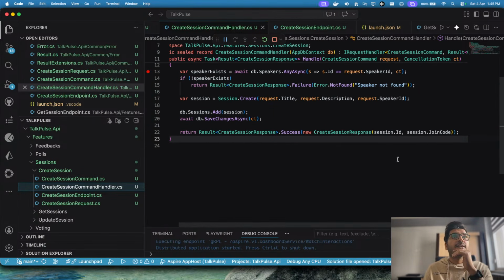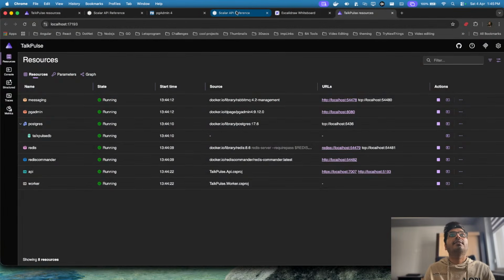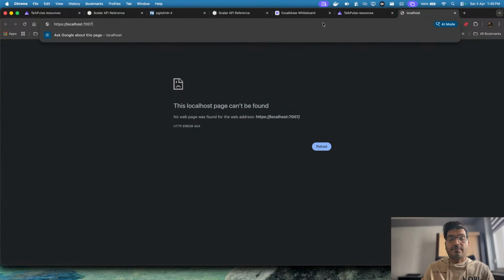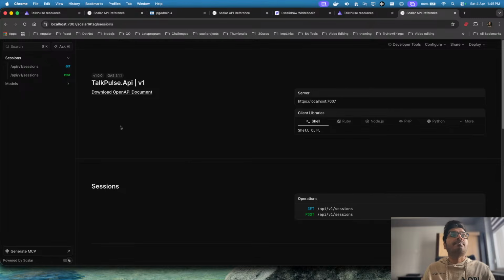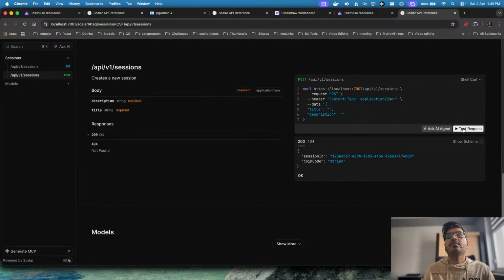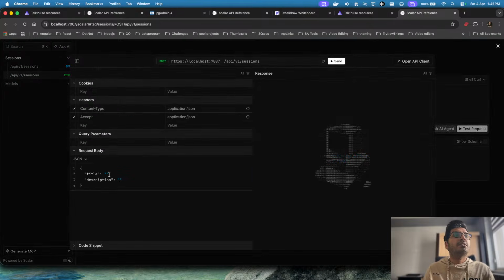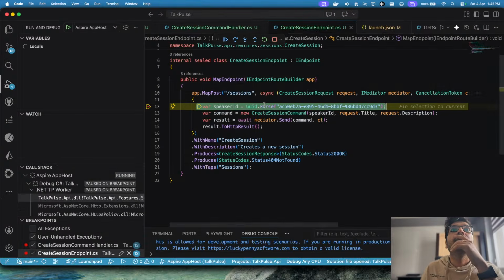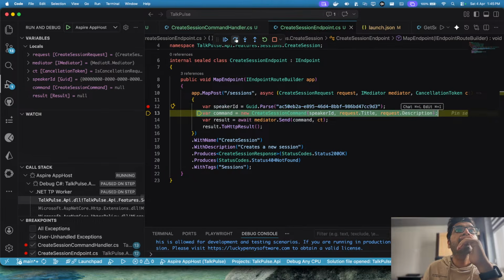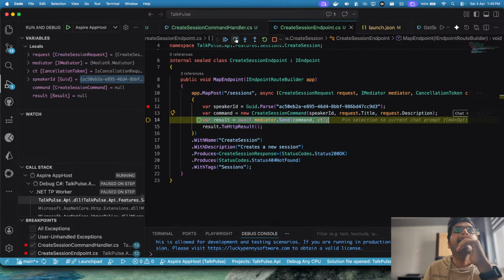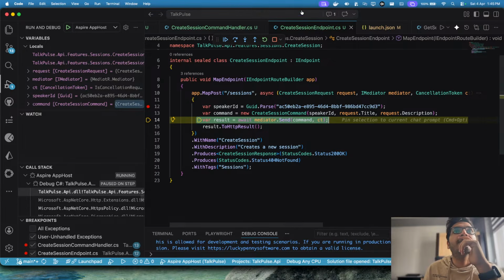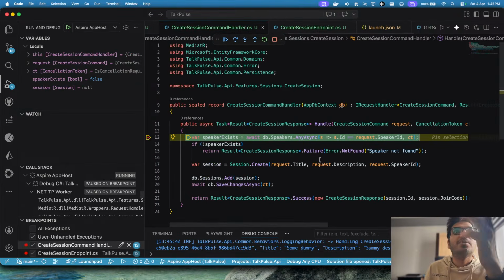What went wrong? Okay, let's go back. Let's go to your request and let's have Scalar. We have this POST. We say test the request title, some dummy title and dummy description. Let's click on send. Okay, so here comes my debugger. We can check. So it first goes, okay, this is the command handler, right? Okay, so this is where the command will go and be sent to your mediator. So it goes here to the mediator.